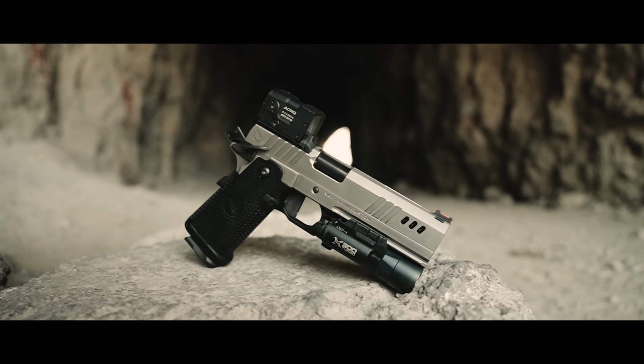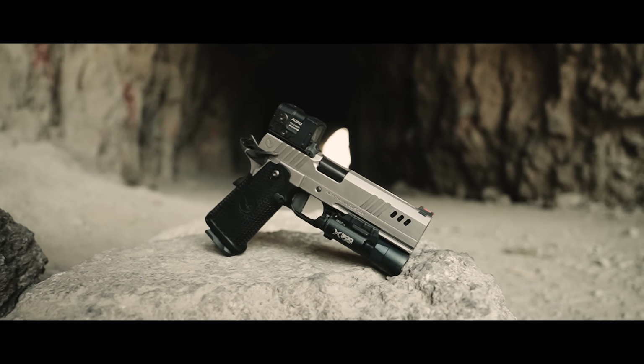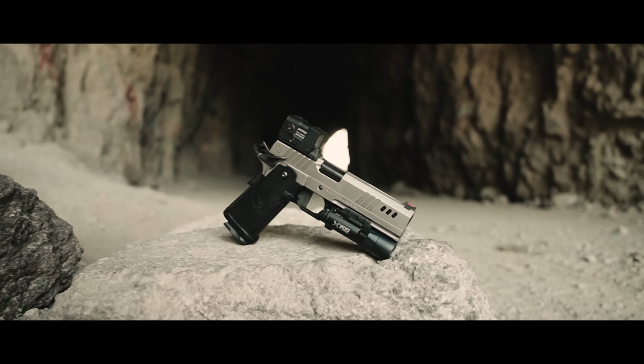And they let you know, I believe it's engraved underneath the grip panels, and within some of the paperwork that comes with it, it shows who built your gun. I think that's neat. I'm just a sucker for that kind of stuff. It adds a personal touch, right? Human touch to it. It's kind of cool.